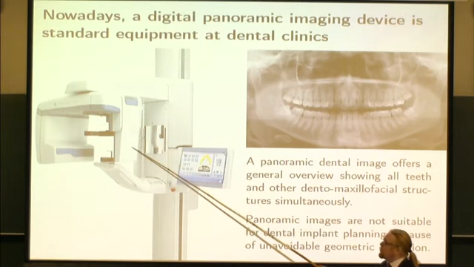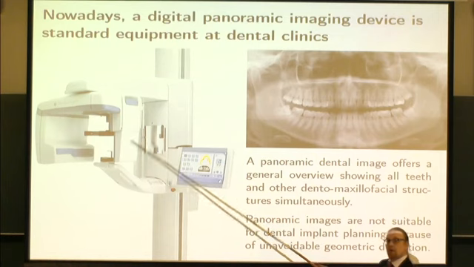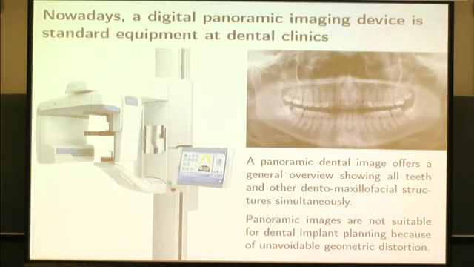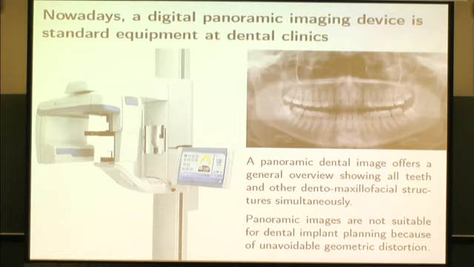Here is a narrow detector with 64 pixels horizontally and 1024 pixels this way. The pixels are moved electronically in a way that it actually picks out a sharp layer inside the dental arc. So in one picture you can actually see all the teeth. Here you can see the nerve channel a little bit. You can see the sinuses. You can see the ends of these temporomandibular joints. This is kind of an overall view of all the dental structures.